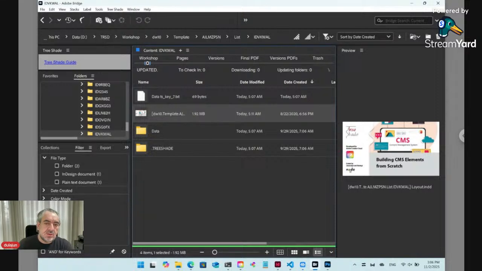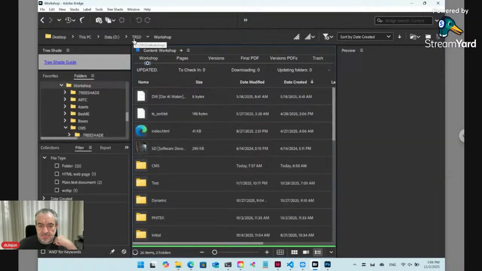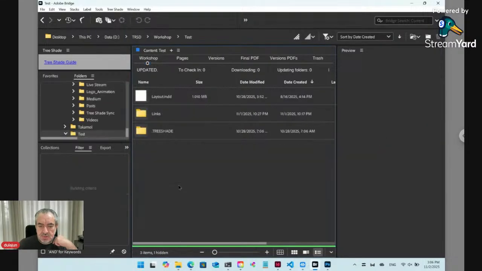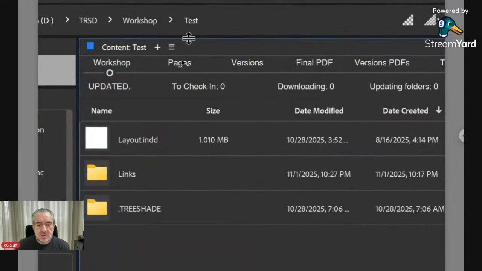Now let's talk about live snippets. Inside workshop, let's go to this folder, test. Here I have a folder called test.